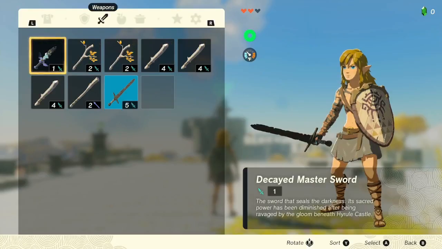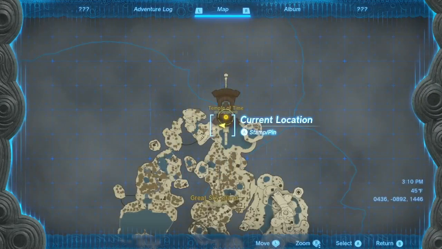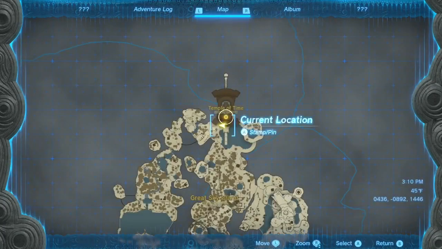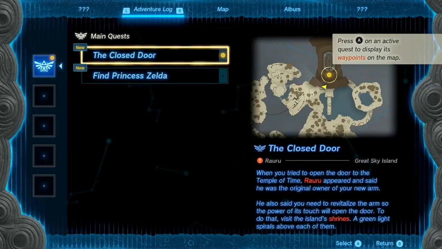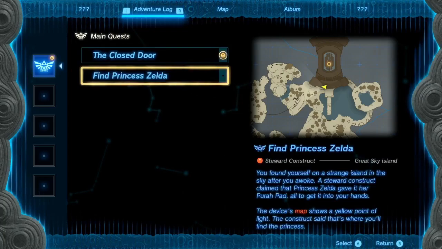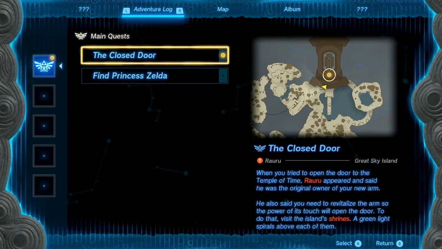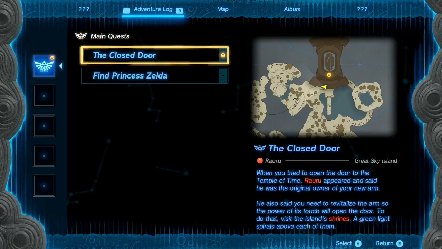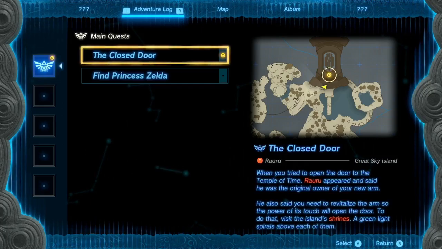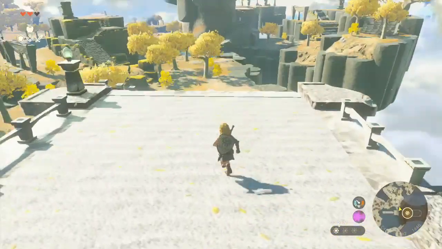From what Raru said to us last time when we left off, I think what we need to do is to get these shrines. There's a lot of features that don't seem to be available. Find Princess Zelda and the Closed Door are our two main quests right now. So I think the Closed Door, yeah, he also said you need to revitalize the arm so the power of its touch will open the door. To do that, visit the island shrines. Okay, so we need to get to the shrine, which is right there.